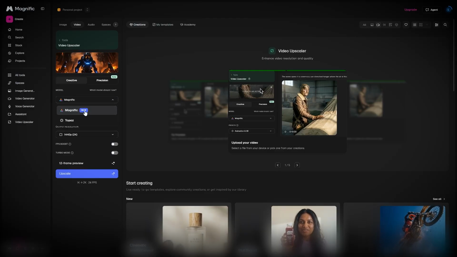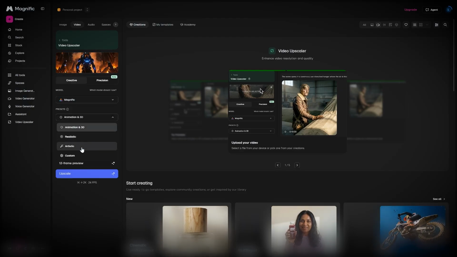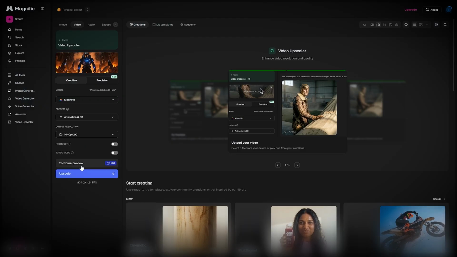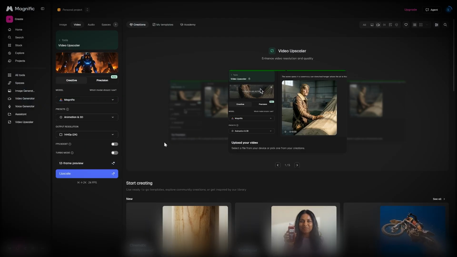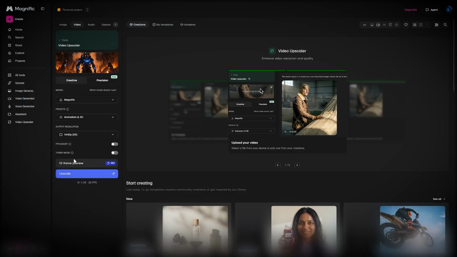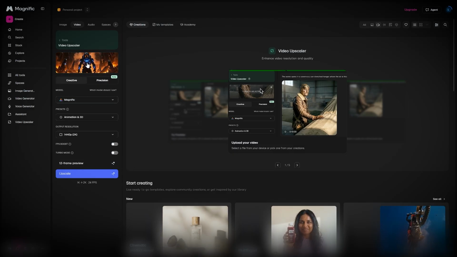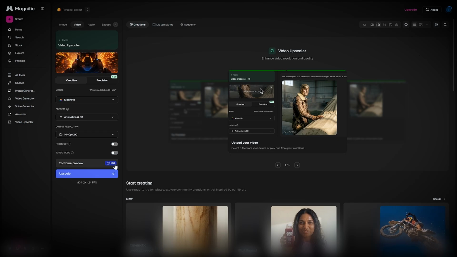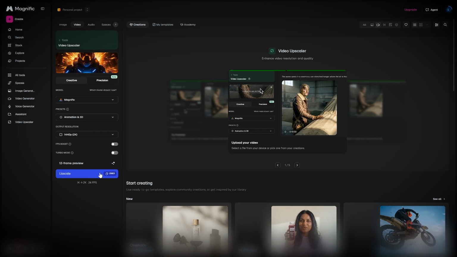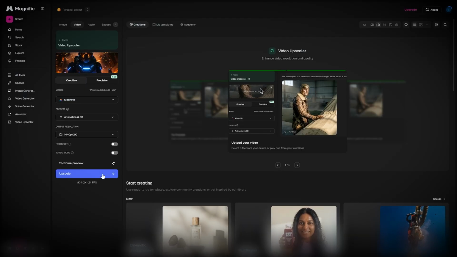And you can select between Magnific and Topaz. Okay, I'm going to go with Magnific. You can select the different presets, animation, 3D, artistic, and so on, and the output resolution. And actually, if I were you, before clicking in here, I would click on dual frame preview, and that's going to make sure that you get a preview of the whole video at a fraction of the credits. That's only going to cost you basically a sixth of the credits, which is pretty good. And that way you can see if it's worth it or if you want to adjust some more settings.